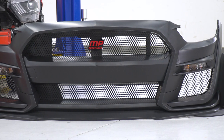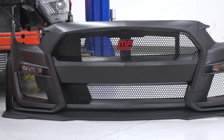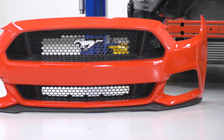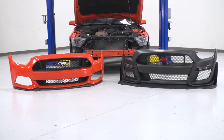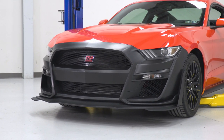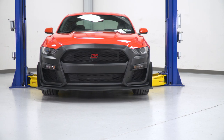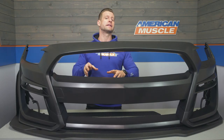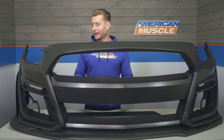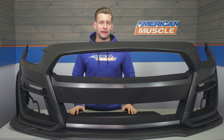Now, outside of styling, construction is completely on par to what you would find with a factory bumper. That does include a thick yet pliable polypropylene construction for the bumper shell itself. ABS plastic is going to be used for things like the included grille, the side canards, along with that chin spoiler. Now, if you really wanted to nail or complete that GT500 look for the front end, I would say pairing this bumper up with MP Concepts GT500 style hood on the site would certainly be a no-brainer. And again, you can find that here at AM if you're interested.